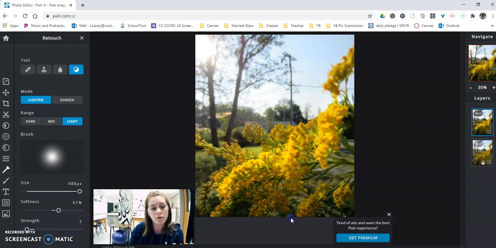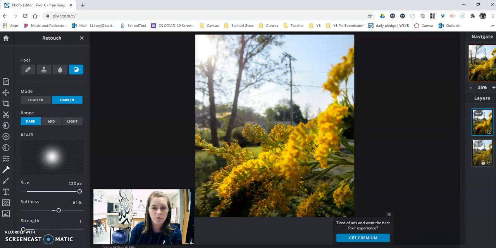I like to think of burn and dodge a bit like a seesaw. So you can lighten to your heart's content, being gentle, taking it easy, don't go too fast about it, but then you should also have some darkening happening with it as well. So we're going to go to darken. We'll start at those midtones, make sure we're fuzzy, and now instead of lightening, now it is darkening. And what it's doing is creating more contrast now in my shadows. Okay, that was way too much, so we would definitely want to go back a step. Okay, we're going to undo that last thing. And we would really, really slow down our strength right there.